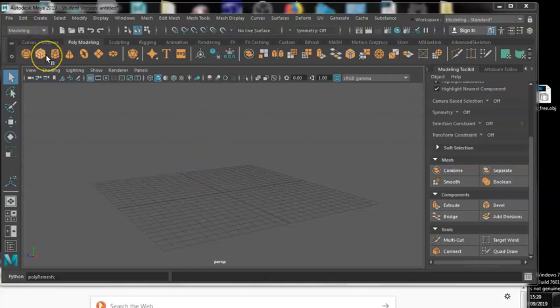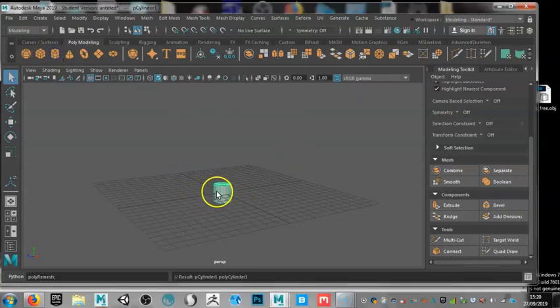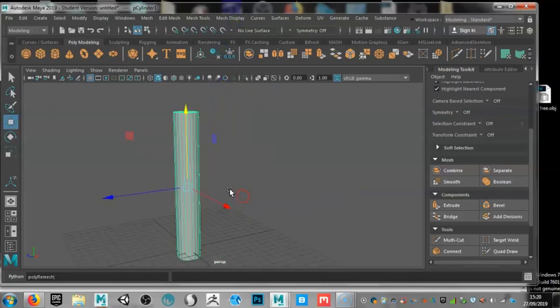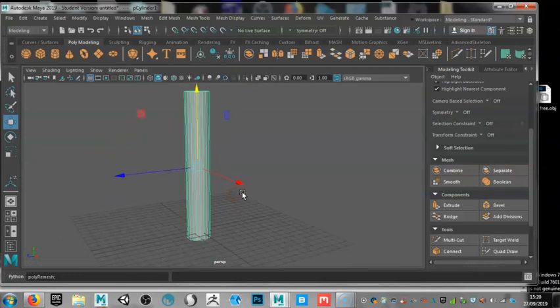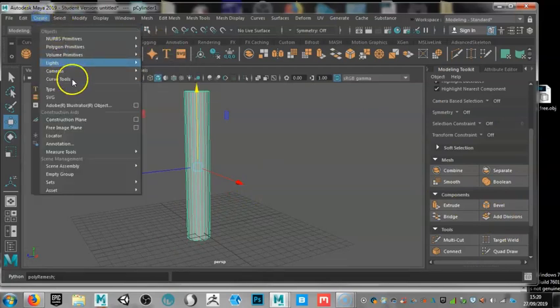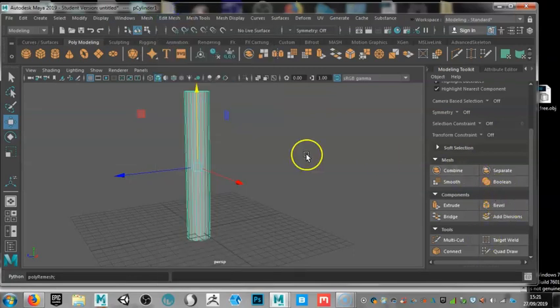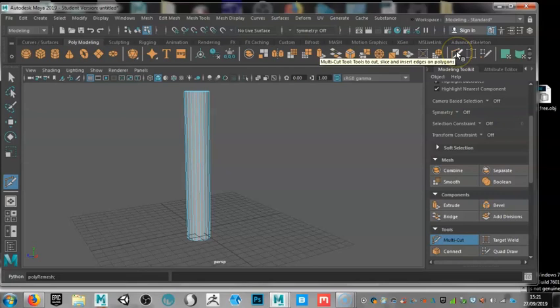So, the most basic way of doing it is I'm just going to create the cylinder. Just elongate that. You can create trees using the CV curve tools, whatever, but again, I might do that in a separate tutorial. This is just perhaps the most basic way. You may know of other ways, but this is just the most basic way that I know of.